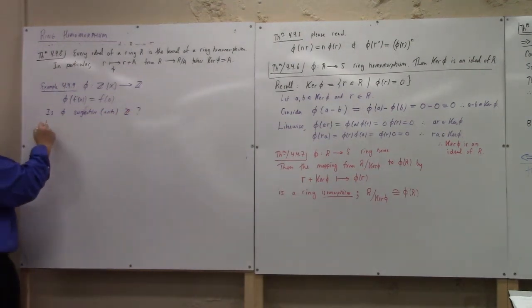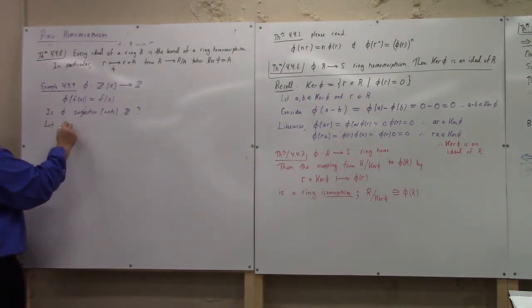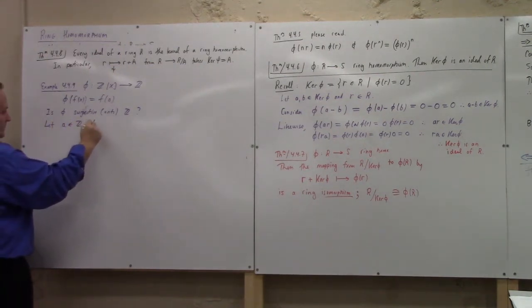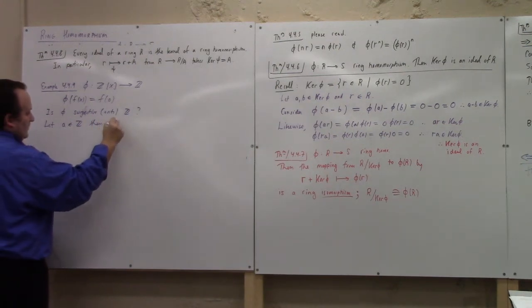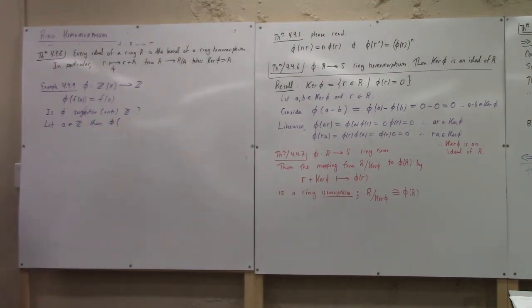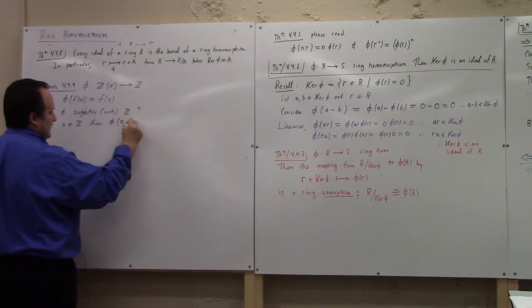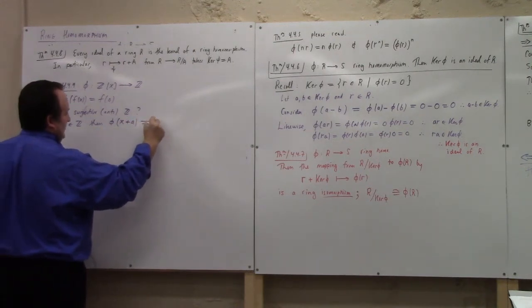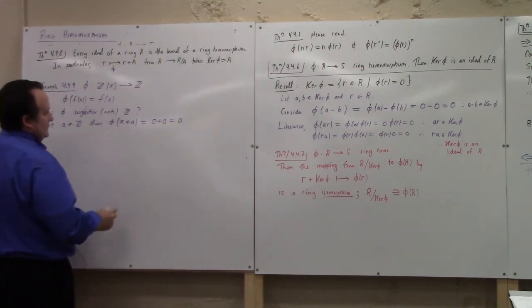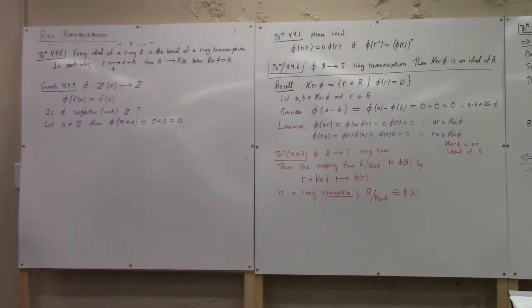So let's prove it. Let a be an element of the integers. Then phi of what? I mean, you could do anything you like. Here's one that'll make you feel better. How about x plus a? Phi of x plus a is equal to what? 0 plus a, which is equal to a, right? Make you feel like we did something. Put x equal to 0. I could just as well write a there and say phi of a equals a, because when you evaluate the constant polynomial, you just get back the constant.